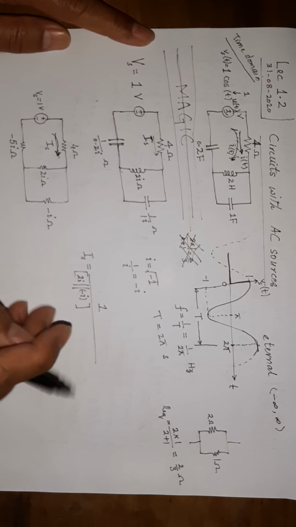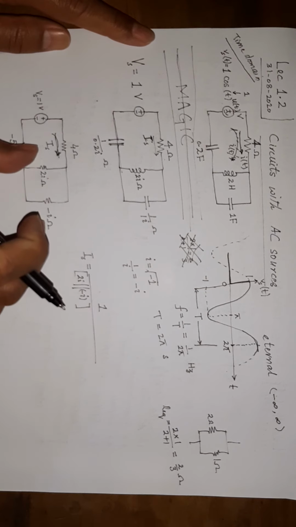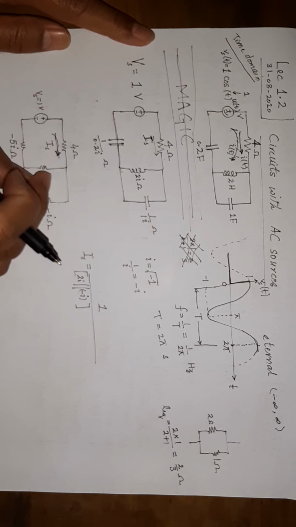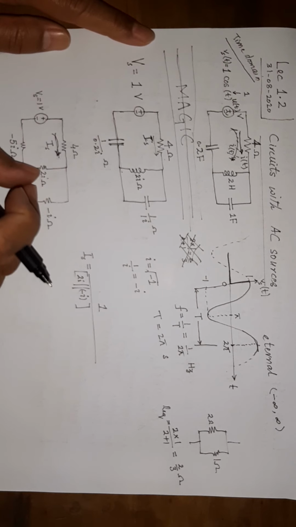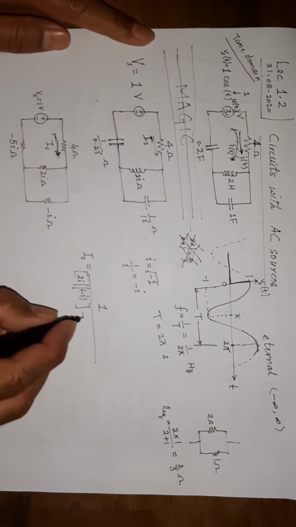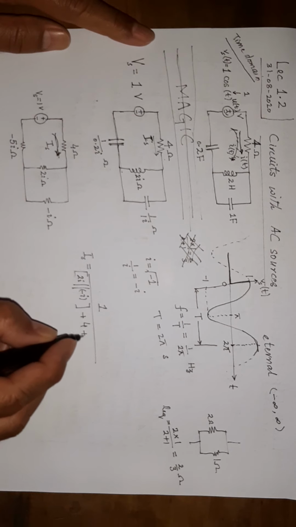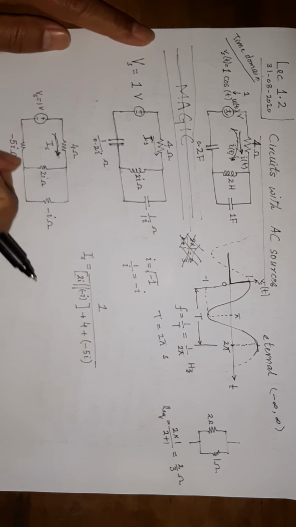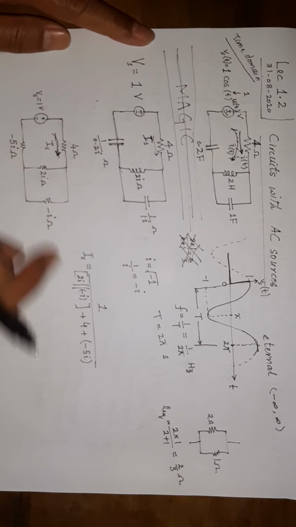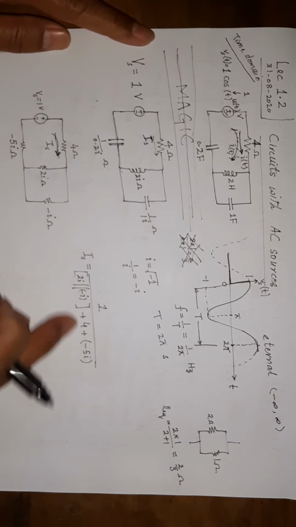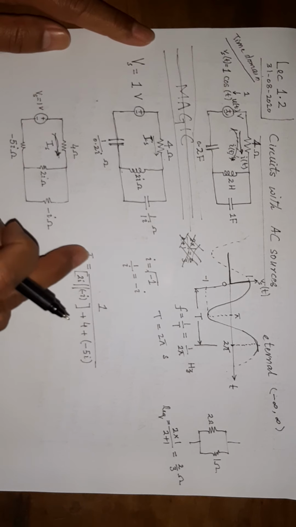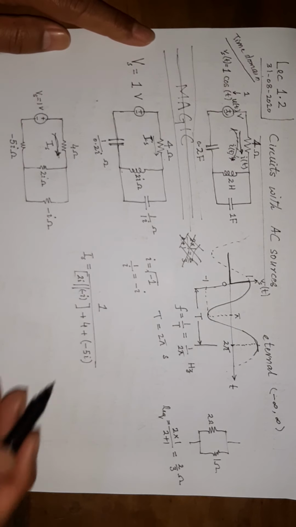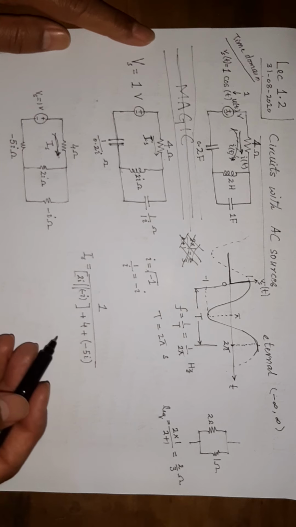So this thing has to be resolved. Then we are going to get the equivalent of these two. So one resistance here, that equivalent one, and all these in series. So plus 4 plus minus 5 iota is the total equivalent resistance in ohms. So 1 volt over this ohm is the current in amperes. Is this something difficult? So we can do this.